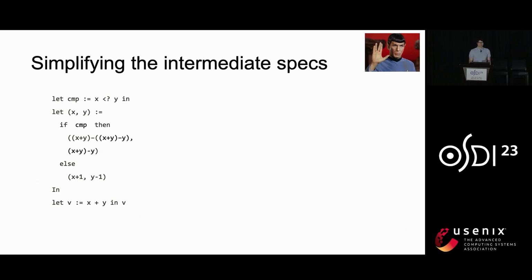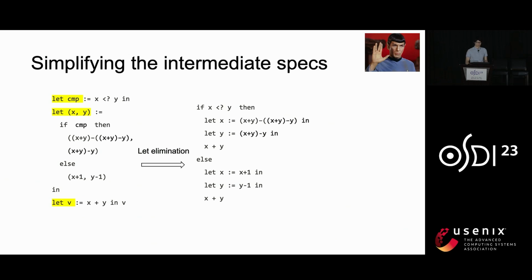Then, once we have an initial spec, Spoq can apply a sequence of rules to simplify it. And Spoq also generates proofs showing that the simplification of the specification does not change its behavior. For example, Spoq can do syntactic transformations like eliminating the then branch, and eliminating the let statement by replacing the variable with its definition.